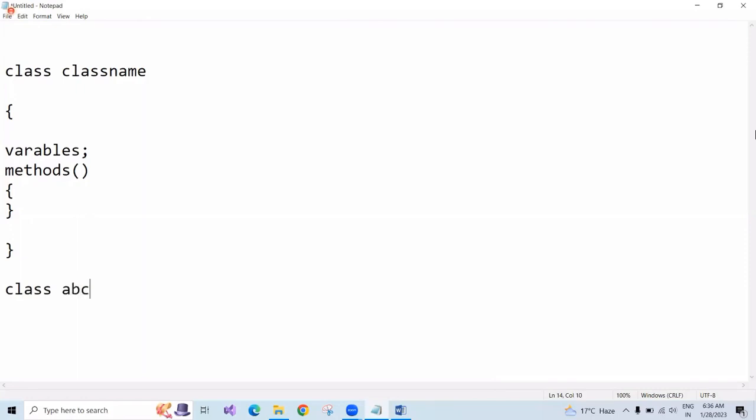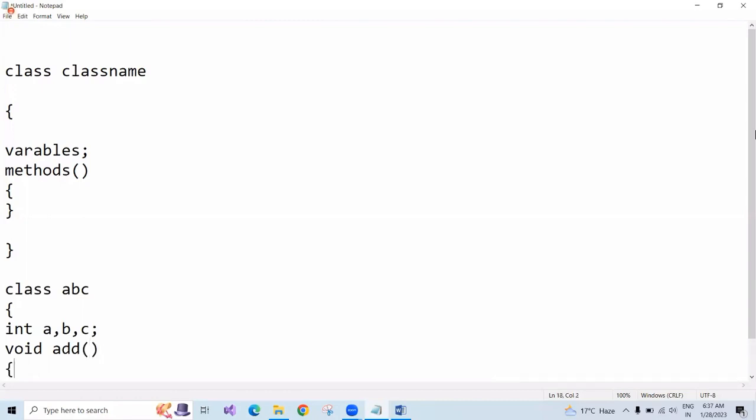So A, B, C. After that, what did I tell? Open brace and what? Closed brace. So what will be there in a class? First one, what? Variables, right? So that's why I'm declaring int A, B, C. So what else is there in the class? Methods. So simply I will create one method, void add.